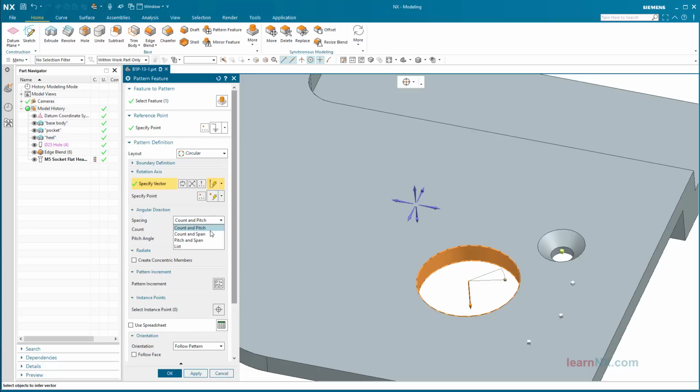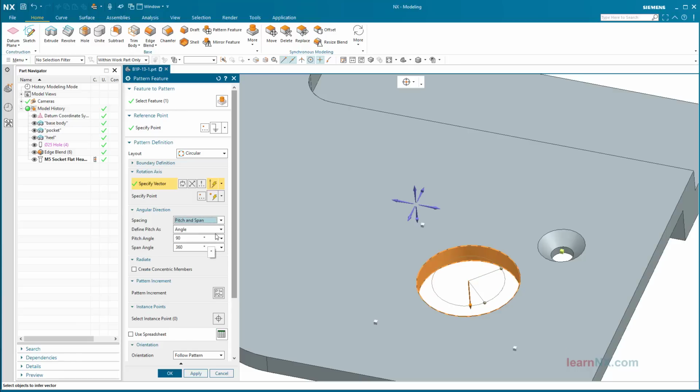Select the count and span setting for the next test. This setting is used to set the count and the span angle, for example 360 degrees. The spacing between the copies results from this. Lastly, select the pitch and span setting.